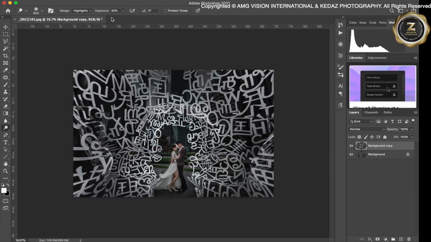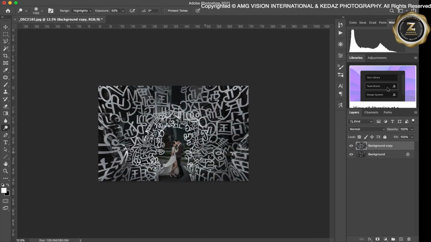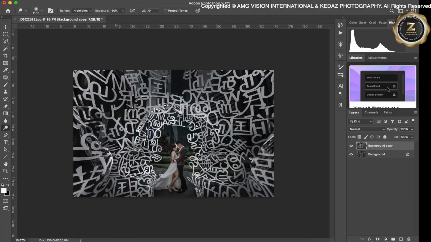Wow, I think it's very nice. Okay, so now you see the before after.